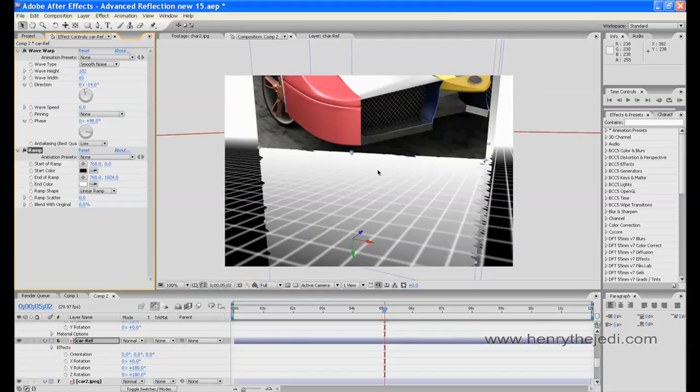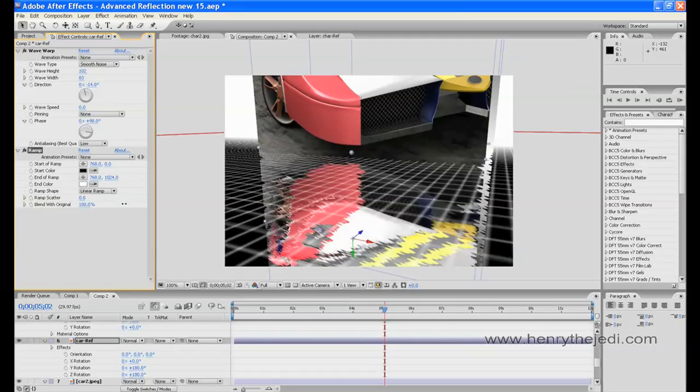So this adds a ramp, or rather a gradient, to the layer, because in the real world, objects never really reflect all of themselves onto the ceilings or onto the floor. They always sort of disappear at the edges. That's why we add the ramp effect. So we're just going to change the settings here.